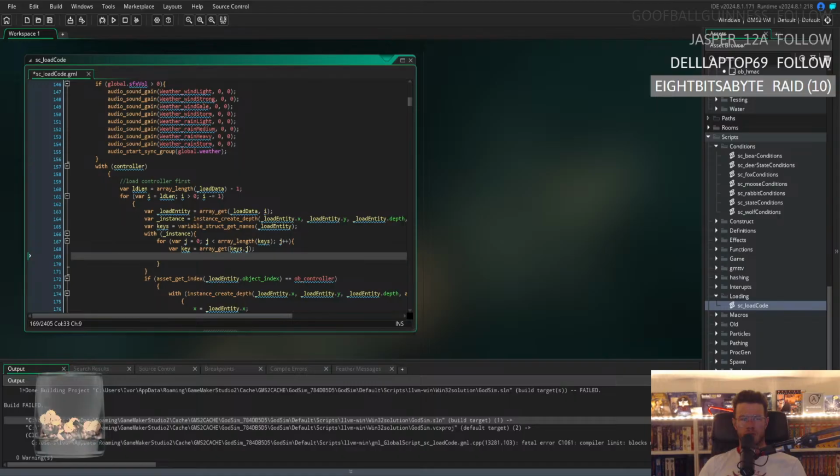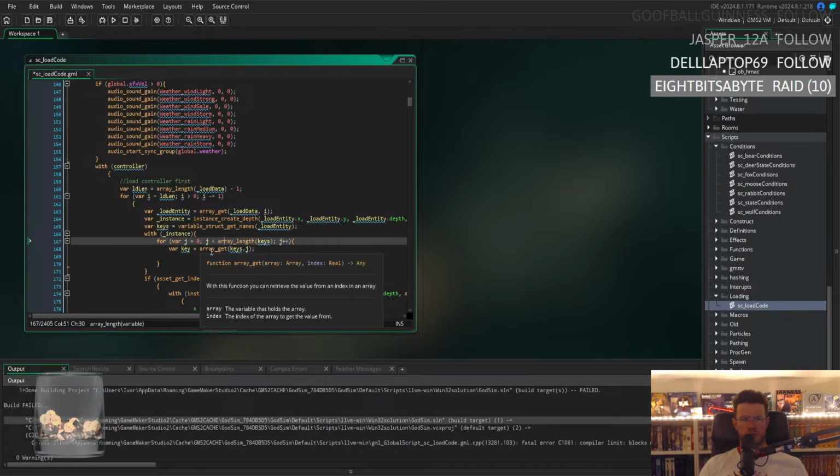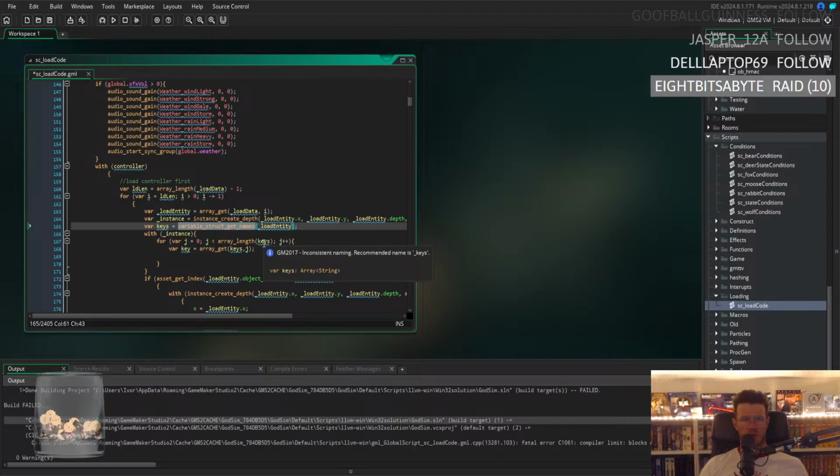Wait, what? I need to understand this. Get names. It will be a string. Okay, you pass in the struct reference to check, and each entry in the array will be a string of the variable names that the struct contains.